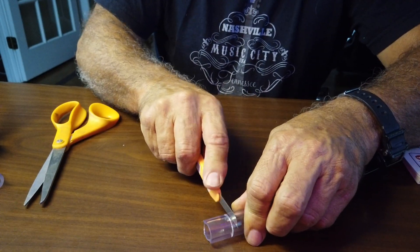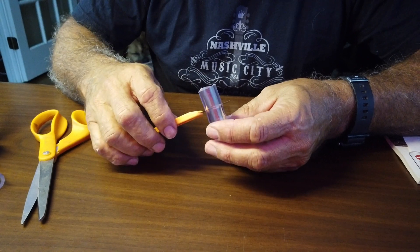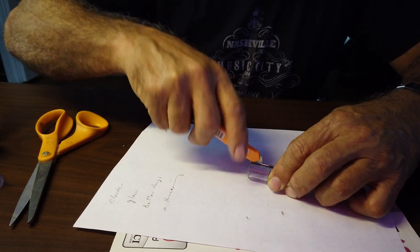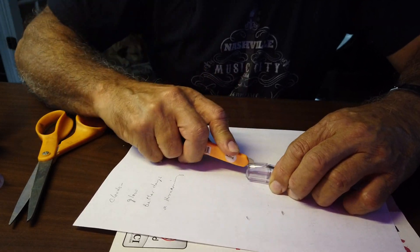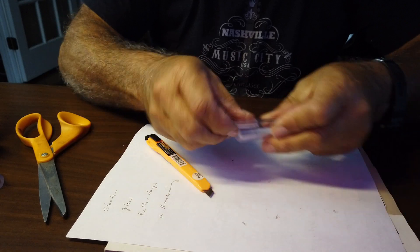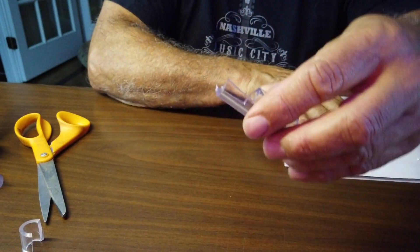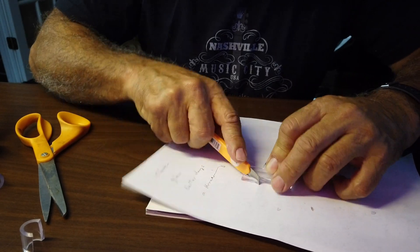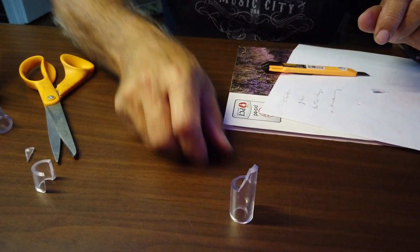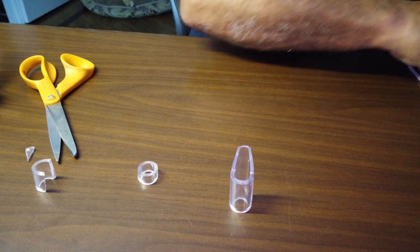So there I am taking the exacto knife with an adjustable blade. You can see I've gone halfway down into the diameter of the tube. So now we're going to cut the sides. The blade was so flimsy that I felt unsafe with it, so I brought it in smaller — it works much better. You can see I'm cutting lengthwise here. I'm just going to take my thumb and finger and break this little section off, and it came out really nice and clean. The next step is to cut these little wedges out to make it into kind of a point so it would slide into the parabolic dishes. Look how nice and clean that looks.